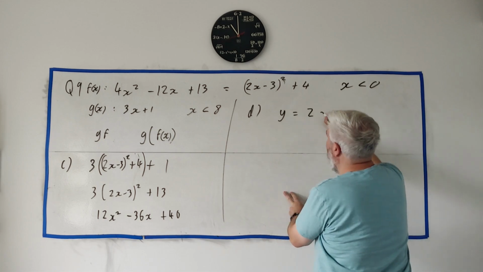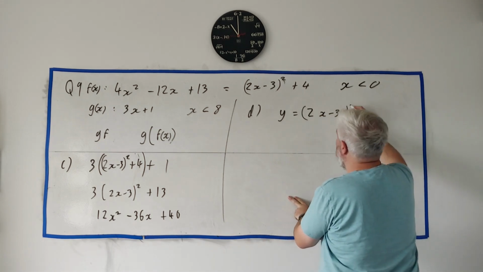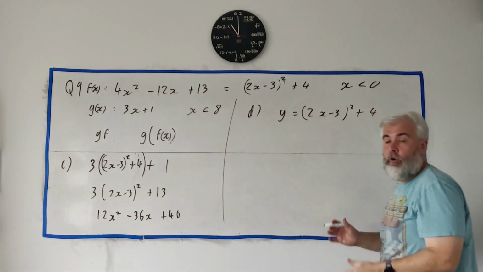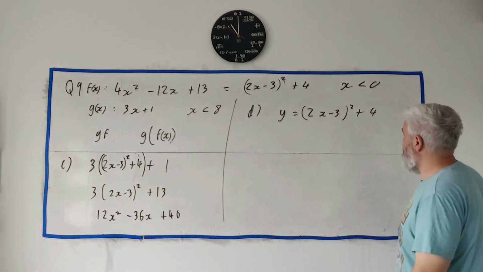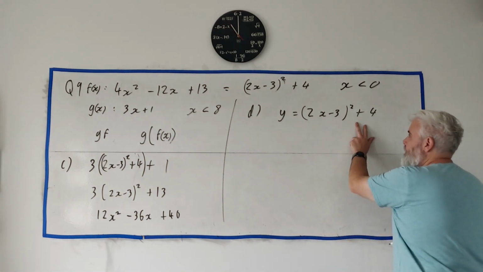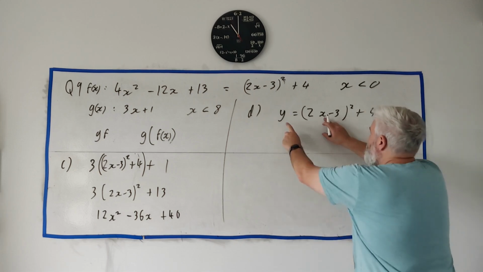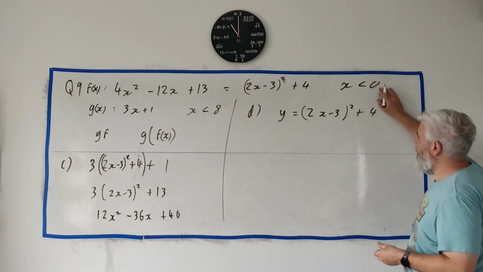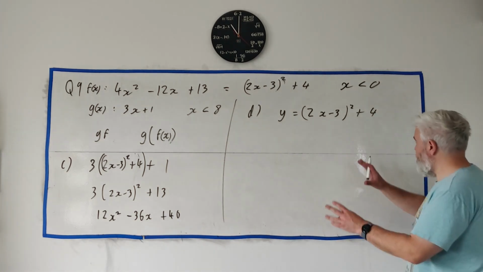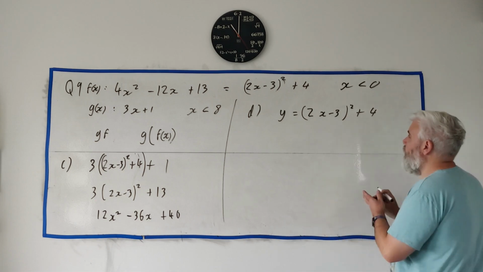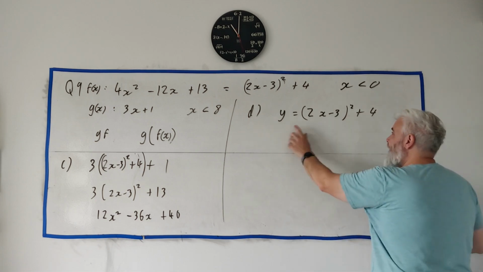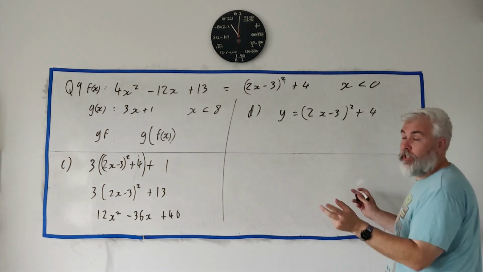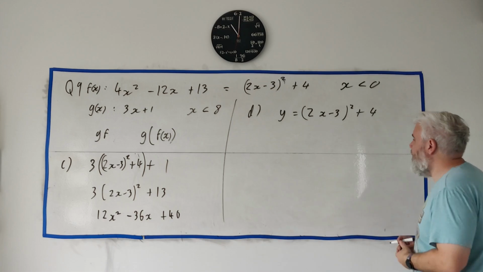y is equal to (2x minus 3) squared plus 4. So we're not going to use this one like they told us. We're going to use what we rearranged it as in part A. So we're going to find the inverse of this. To find the inverse of something, I just switch the x and the y. And in this case though, I'm going to do that later because we're going to get into a problem with the x's. So before I switch these around, I'm going to rearrange it so it's x equals. And then switching the x and the y is basically inverting it.